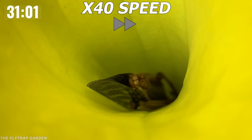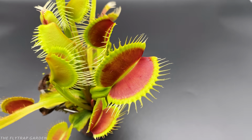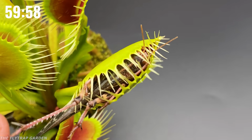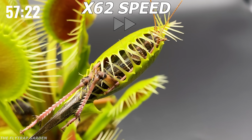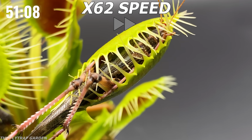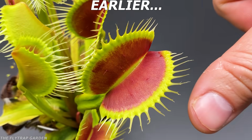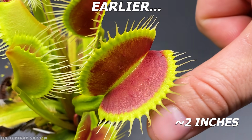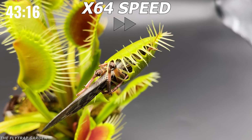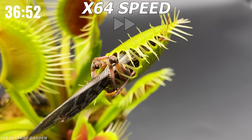Now, even though we finally have our first completely successful locust catch, the locust's final battle of the day has got to be one of my favorites. As we saw earlier, and in some of my other videos, the locusts always manage to escape or eat the flytraps. However, that's because they had an advantage. The flytraps we used were always big, but none of them were as big or powerful as DCXL is today, with its biggest and strongest possible summer growth. He completely clamps down on the locust and doesn't give it even a millimeter to get its powerful legs or jaws into a better position.